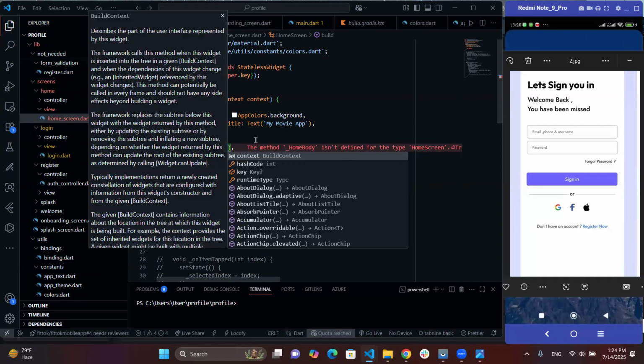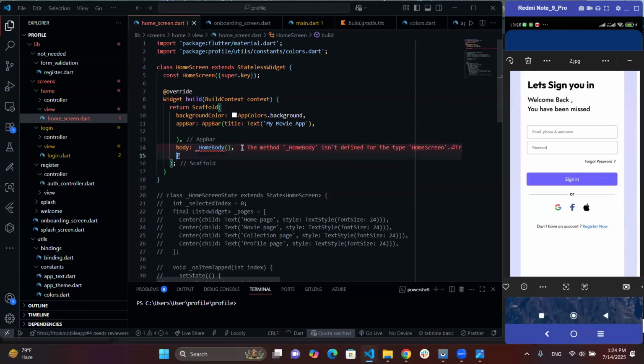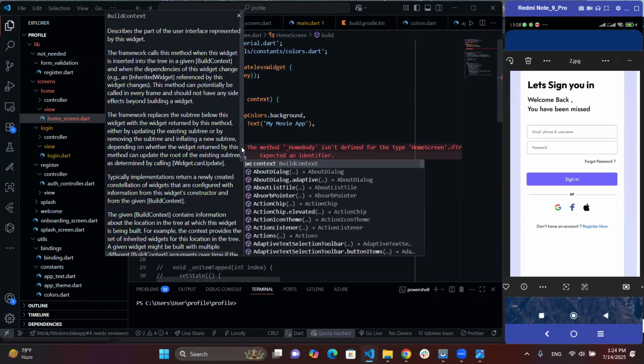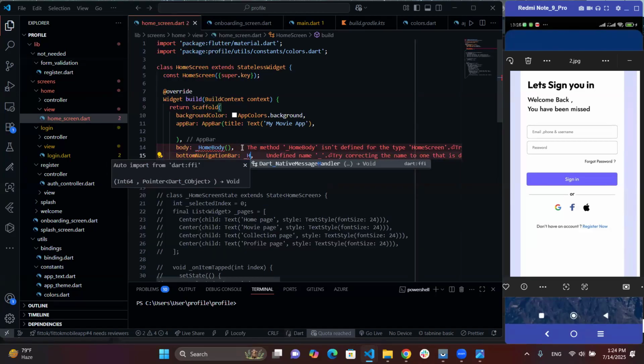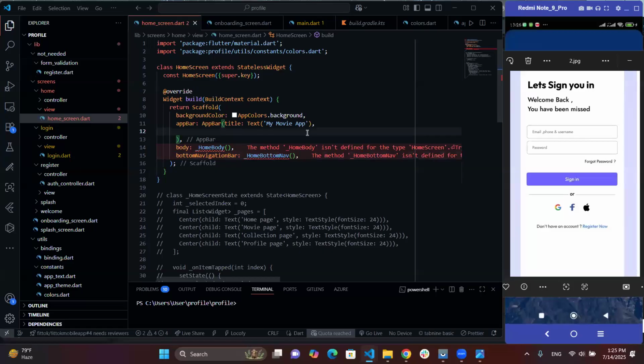Then our bottom navigation bar, and this time around it's going to be home thumbnail. The reason why it's still red is because they do not yet exist, so I need to ensure they actually exist. With this, I can just have this in my home screen only.